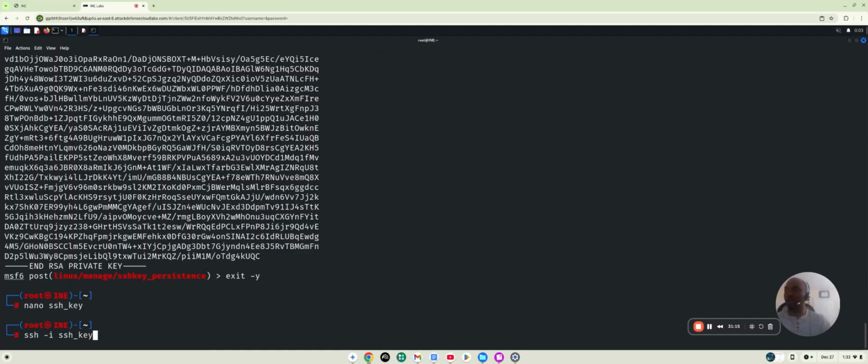I'm going to say ssh -i to tell it how I want to authenticate, with my new private key that I've created. I want to authenticate as the root account, and I'm going to give it the target host's IP address, which I'm going to snag from here.